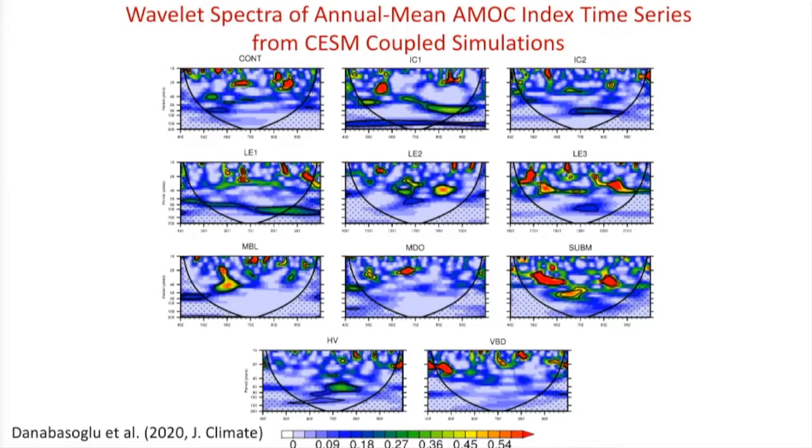Another thing that we have done, which I think is about to be accepted in Journal of Climate, is quite a bit of simulations. This is showing 11 simulations of 600 years each, and what is shown here is wavelet analysis of these simulations. They essentially show initial condition perturbations, or cases in which I modify the ocean model parameter values within reason to check the impacts on AMOC variability.